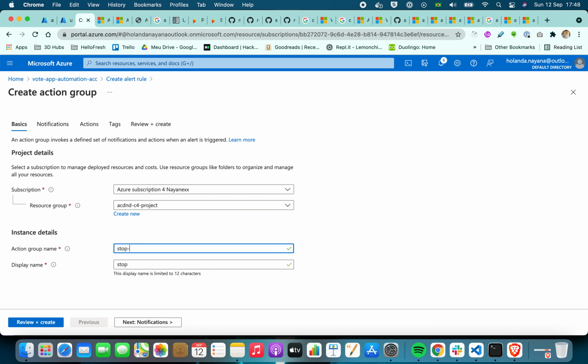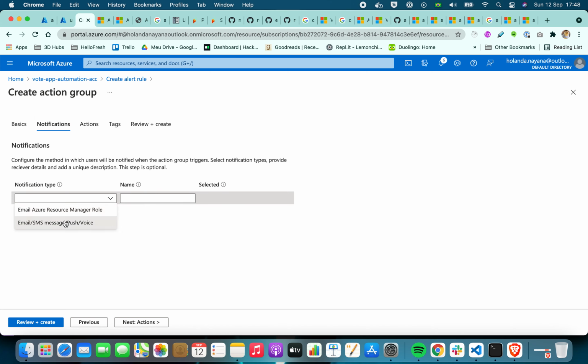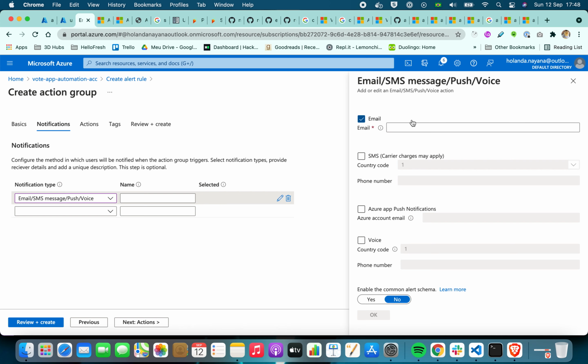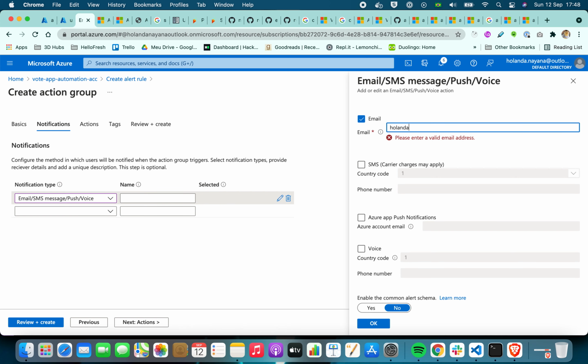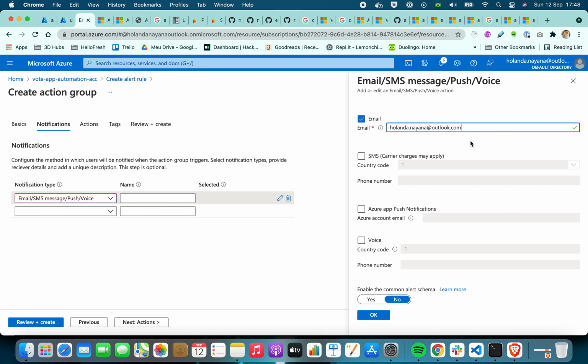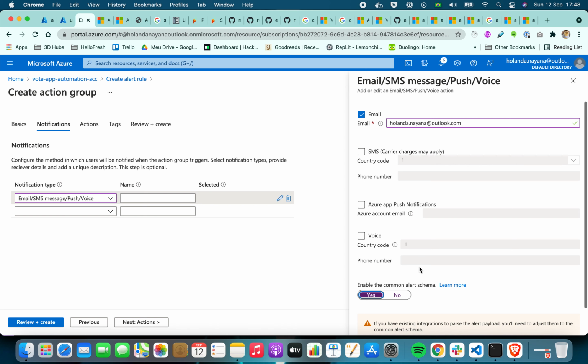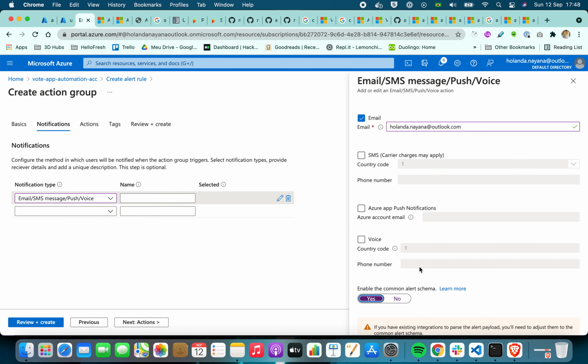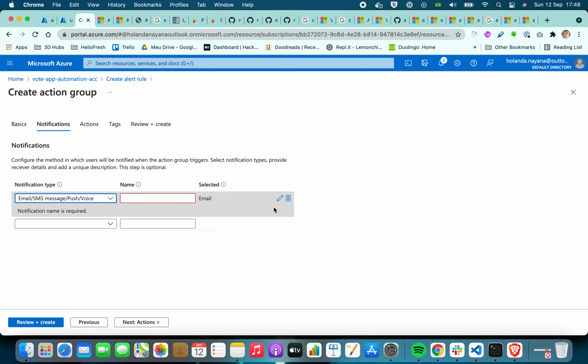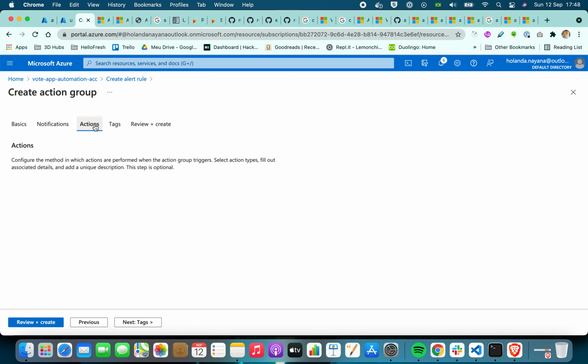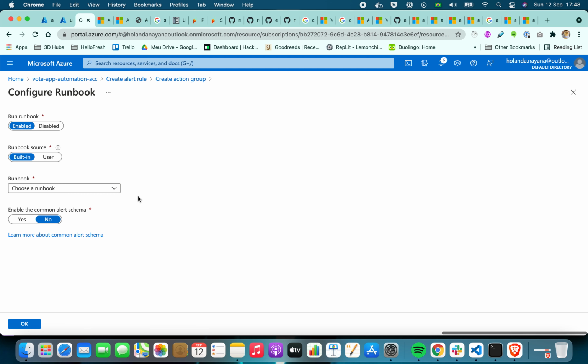Also stop VMSS action group. Then notifications, we can choose email, then we choose our email. Okay, enable the common alert schema. Yes. What else? I think that's all. And then the action, which is automation runbook.